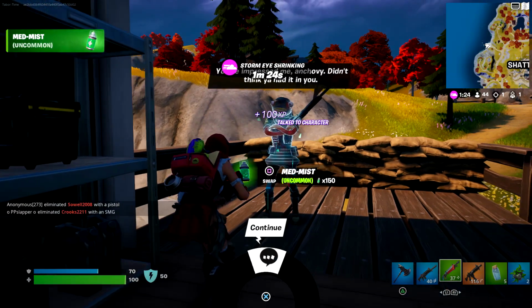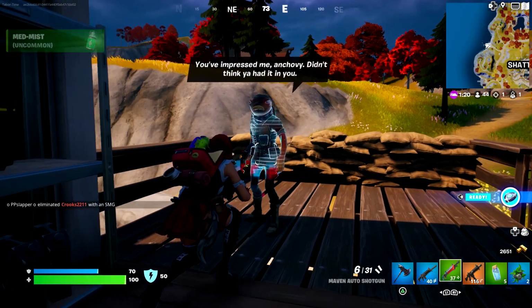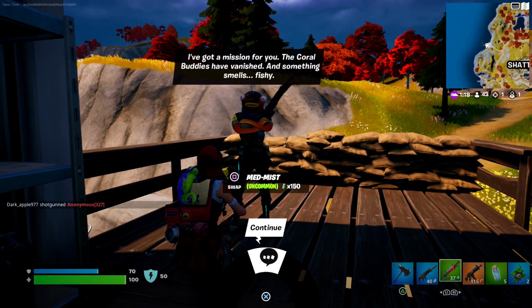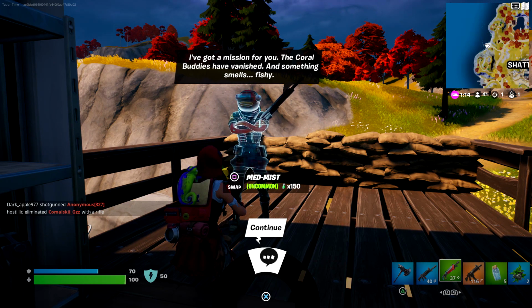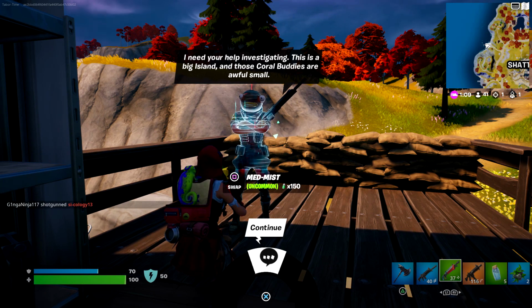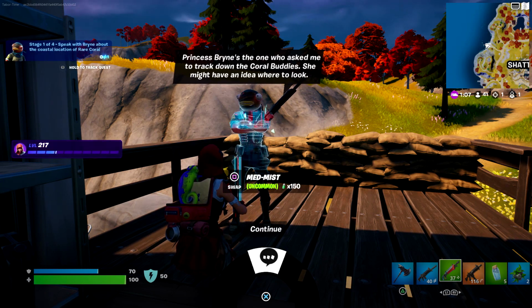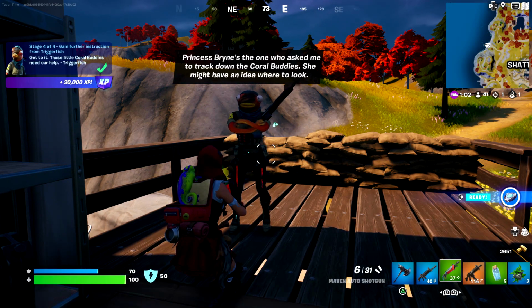He says, I can't read. You've impressed me, anchovy. Didn't think you had it in you. I've got a mission for you. The coral buddies have vanished, and something smells fishy. I need your help investigating. This is a big island, and those coral buddies are awful small. Princess Brine's the one who asked me to track down the coral buddies. She might have an idea of where to look.